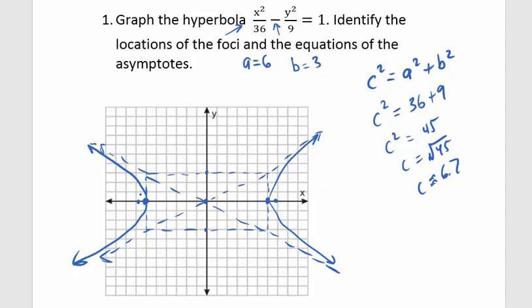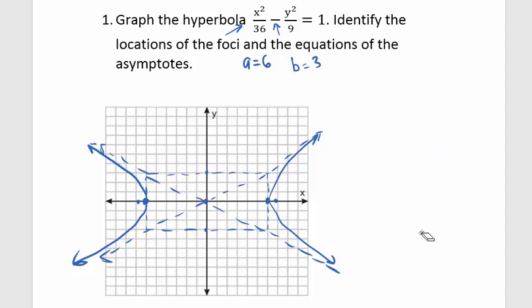Now I want to find the equations of my asymptotes. I think here we've got a real nice, easy-to-find y-intercept, which is 0. I know this in my slope-intercept form, my y-intercept is 0, so that's pretty easy. Now all I need to do is identify the slope, and I've got the equations for these two asymptotes. If we travel from our point 0, 0 to the corner of this rectangle, we know it crosses right there, and that was over 6, up 3. So all I need to do now is find the slope of that.